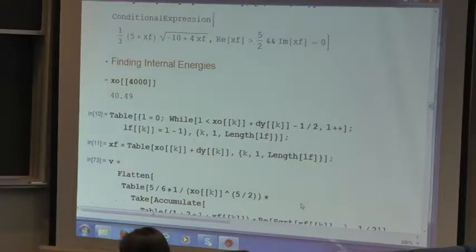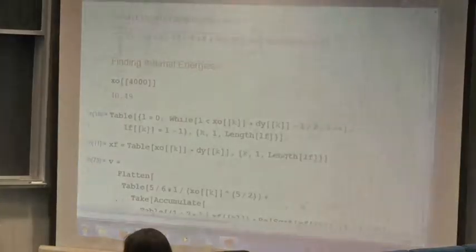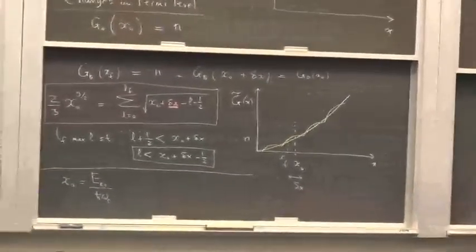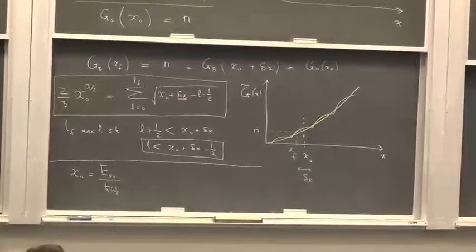So now what we would like to do is find out the energies. Why do we want to find out the energies? We know that the magnetization is the negative of the gradient of the internal energy with respect to the magnetic field at 0 kelvins. So we want to find out the energies.